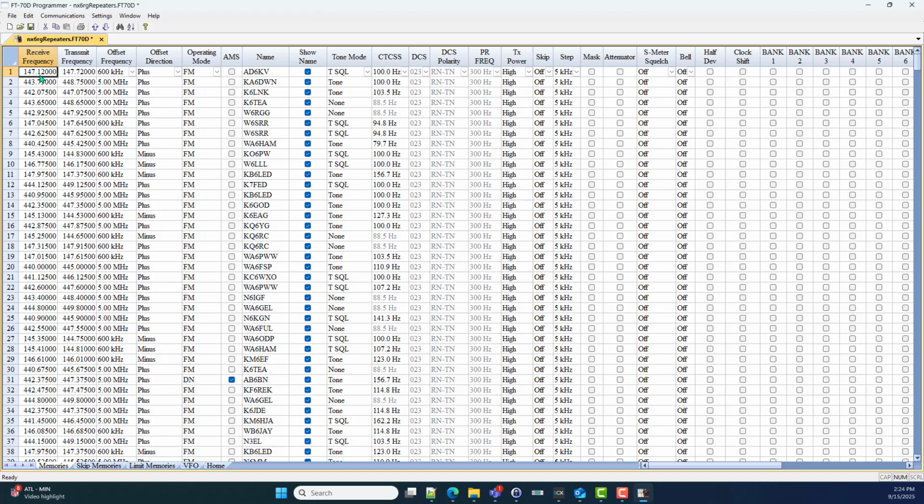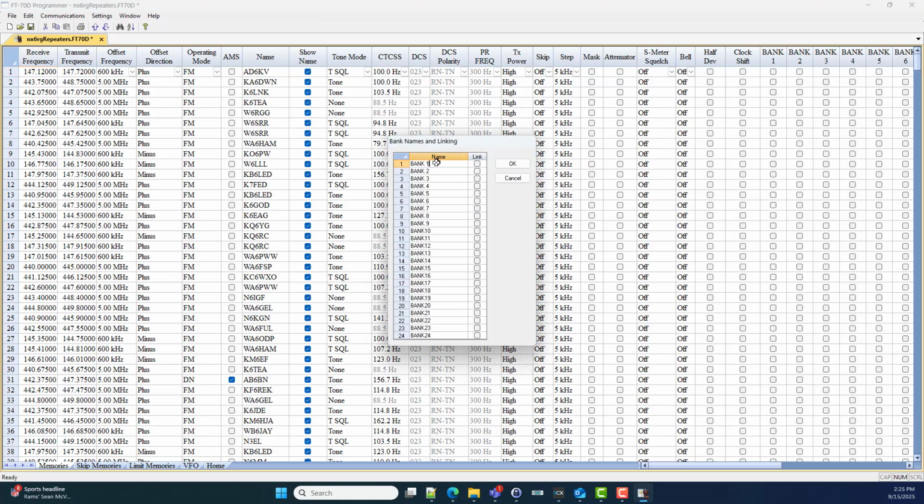We're going to work with this file and we want some separation. Some of these are local channels, some are for a trip I'm taking, some of these are for a parade that I do. So the first thing I want to do is decide under bank name and linking that my first group is local. This is important because one, we're going to put it on the screen so you know what you're putting in that bank. And two, so on the radio, when you are selecting the bank, you don't have to remember, was it number 3 or number 5? It will say what's in that bank.